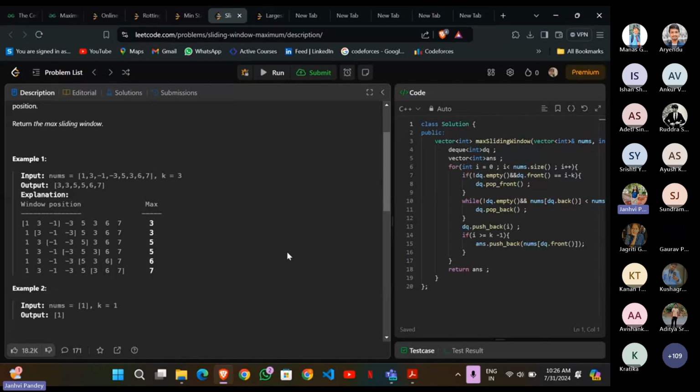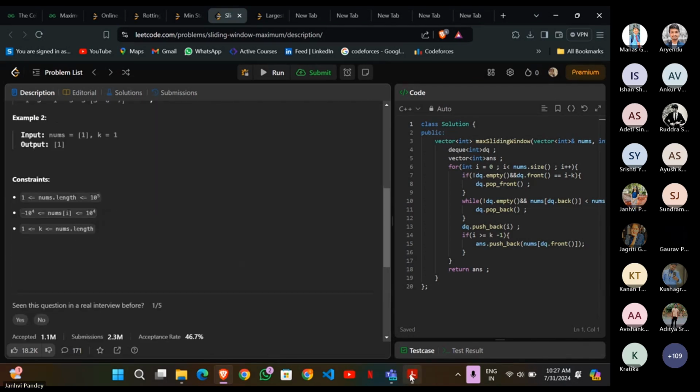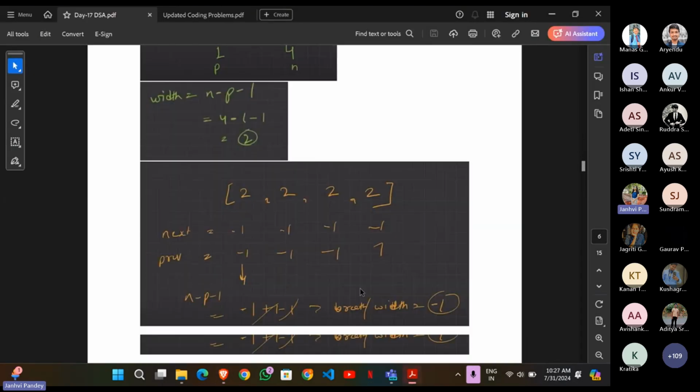Now, why can't we use this brute force approach? Because there are a number of windows and we have to traverse each of them. If this is a small array it is fine, but if you have an array with many more elements, then you can't just traverse through all of it. So what could be a better approach? To understand this, we first need to check whether we are doing any repetitions or not. For this window, we get a maximum of 3. Okay, let me show you this approach.